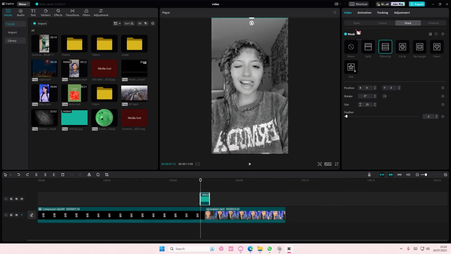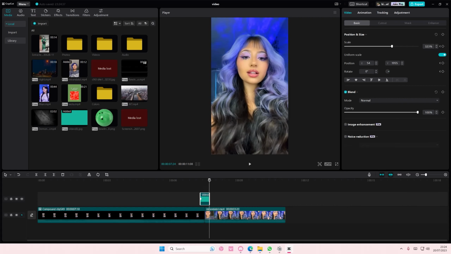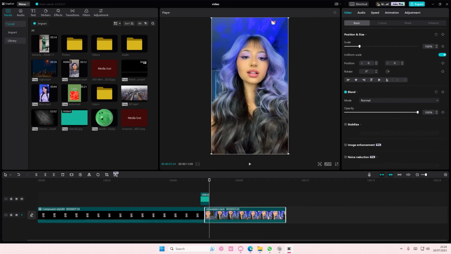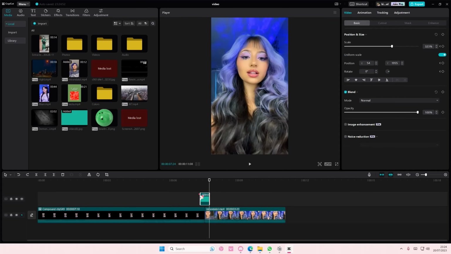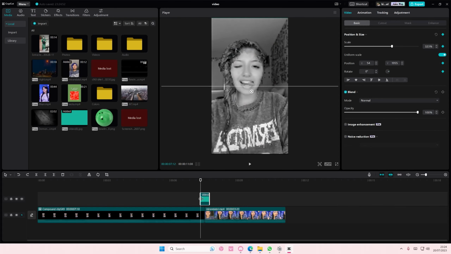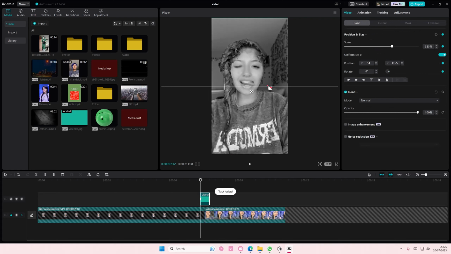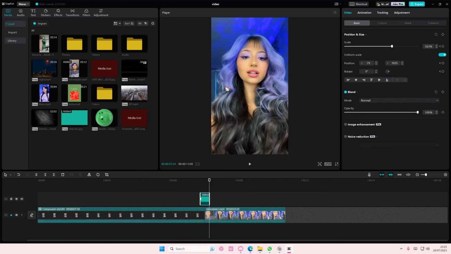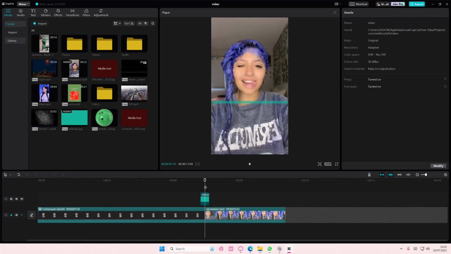So do it actually in basic instead of the mask. You're going to position it up there, and then at the end you're going to want to try to grab the line again. It's very hard to do. Hold on. Let me just lock this in place first so that it doesn't get disturbed. Here it is. And then at the end, I'm just going to put the line down here.